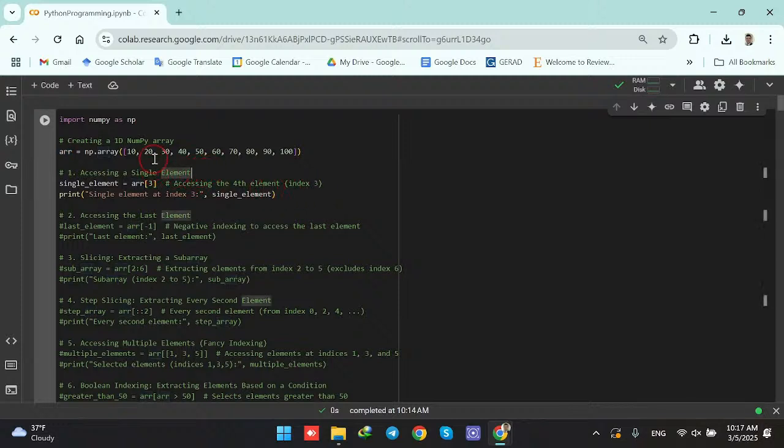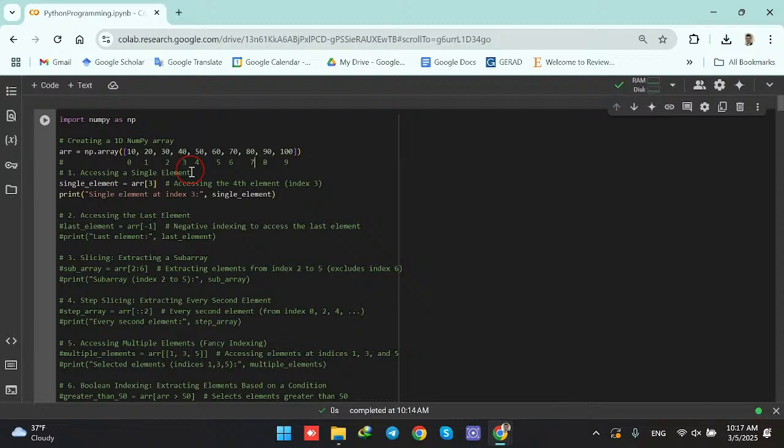In order to access one specific element in this array, first of all, we need to learn about indexing. The first number in our array has the index 0. Then the next one has the index 1, 2, 3, 4, 5, 6, 7, 8, and 9.